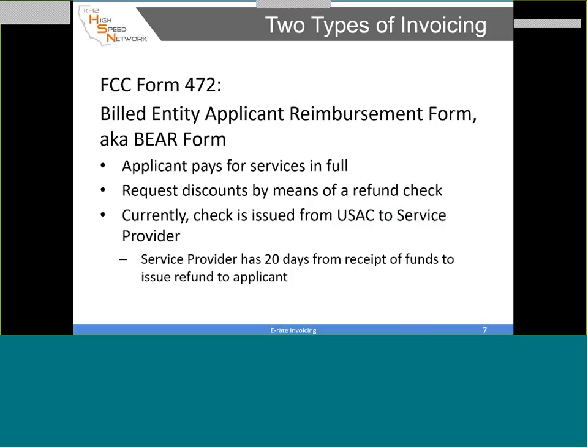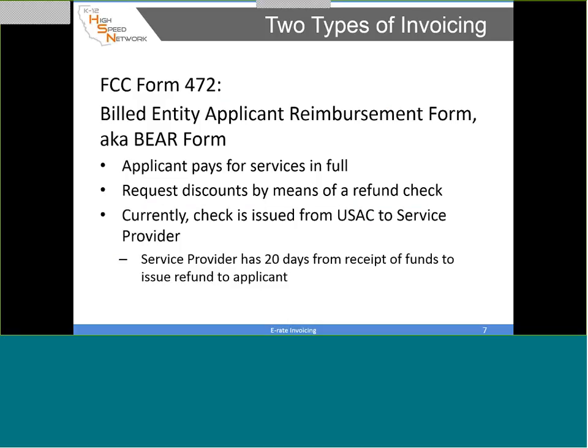So now we're going to talk about a little bit more of the meat and potatoes of today's presentation. We're really jumping into one of the final processes related to an E-rate cycle, which is the invoicing. So if there's anything that I share with you that leaves you a little bit lost because you're not extremely familiar with the rest of the process, please feel free to reach out to me. We will be having some in-depth training later this month as well as the beginning of next year that'll cover the whole process. So moving on now to the BEAR form, the FCC Form 472.